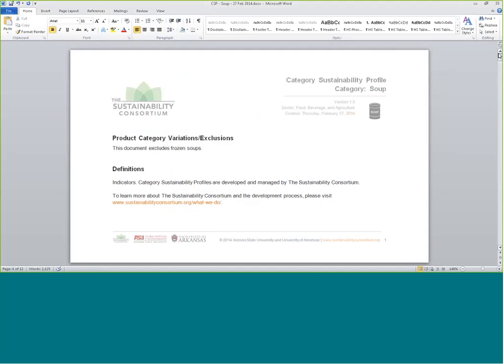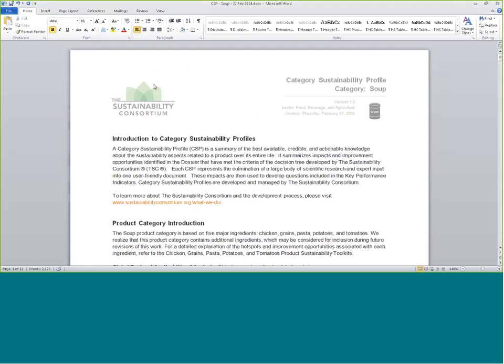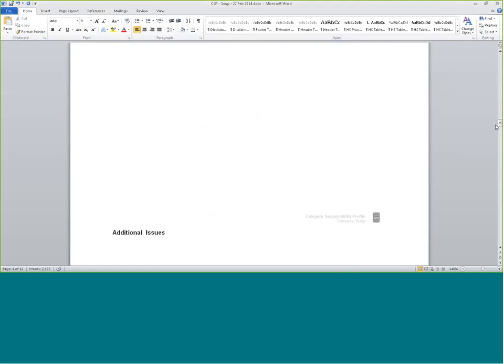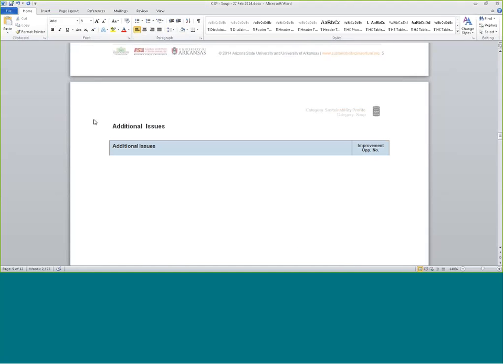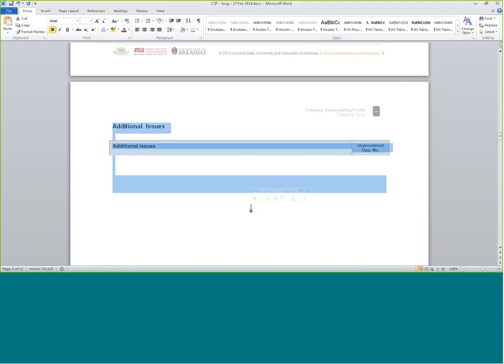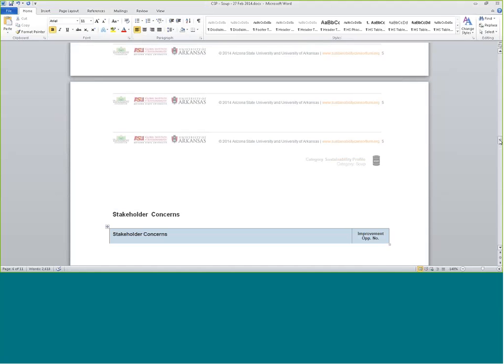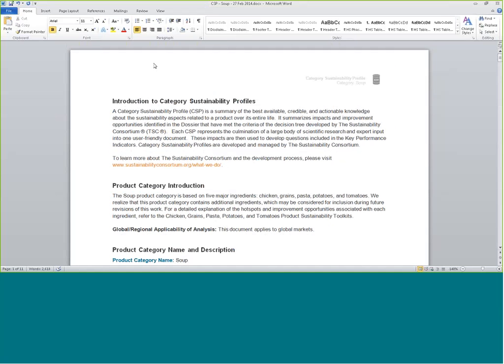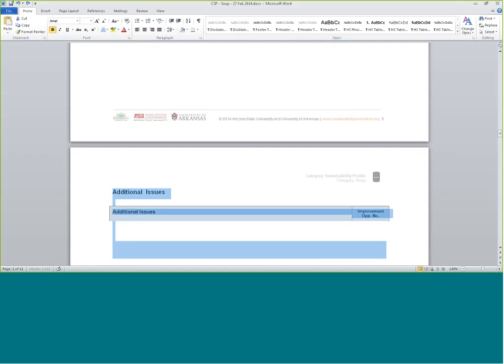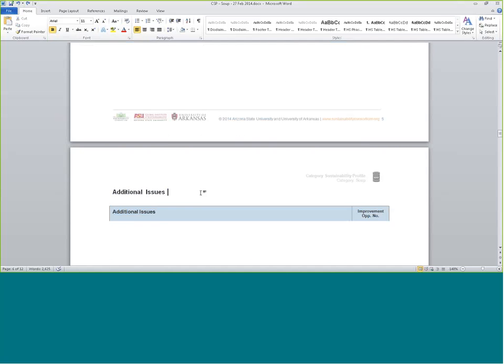Okay, so let's scroll to the top. If you'll notice, the Sustainability Consortium icon is up here, and notice how this header looks. Well, watch what happens if I just carelessly delete this section. I'm going to highlight all that and press delete. Okay, now let's go back to the top and see what that did. It actually deleted all of this header information, almost. And so we don't want that, so I'm going to undo that and show you another way to avoid that from happening.